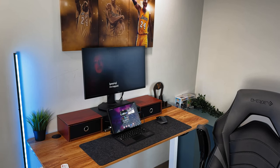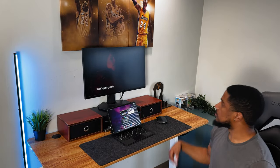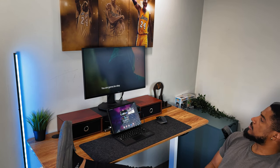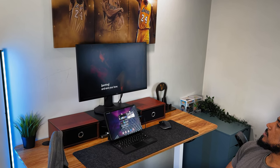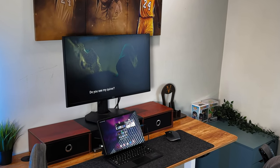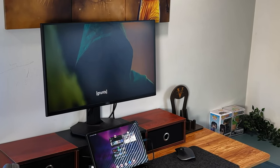As for entertainment, it's been a great experience. I love watching shows, movies, and sports on this setup. The only negative would be the fact that my monitor only goes up to 1440p, and the display is an IPS screen instead of OLED, which is a noticeable downgrade. I've been on the market for a new display, as I'd hate to lose out on those true inky blacks and vibrant colors when it comes to content consumption at this desk setup.